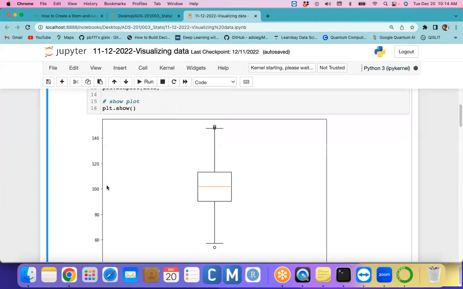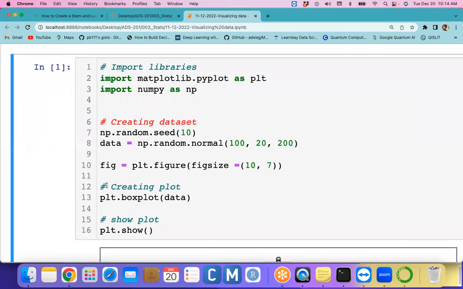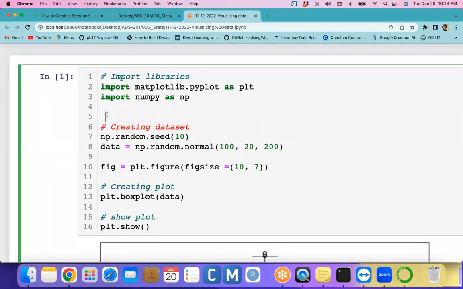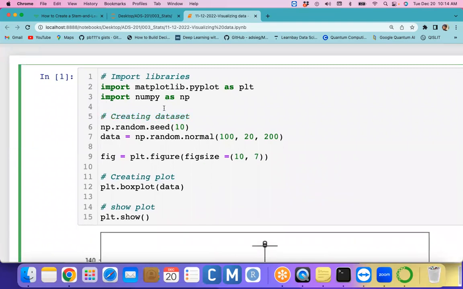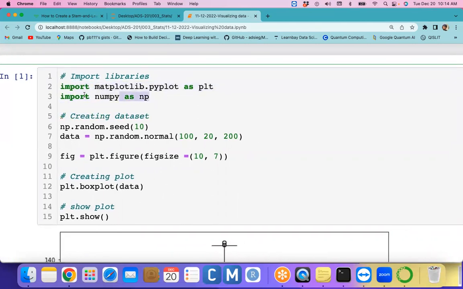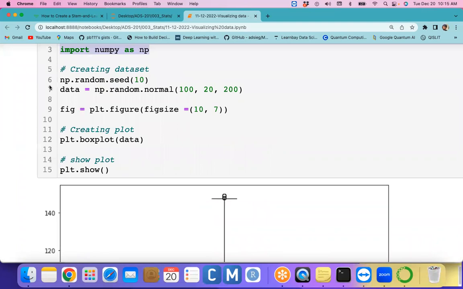You can see this is the box plot. With the help of Python code we can also generate the box plot, right? First of all, matplotlib and numpy are the Python libraries, so you need to import them. After the import is done, you have to create the data.